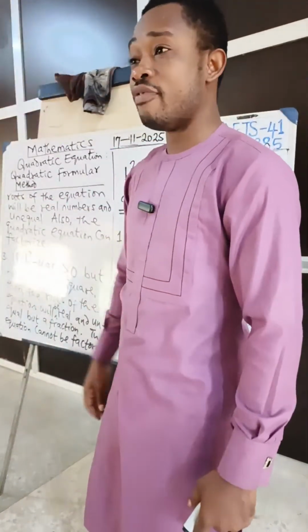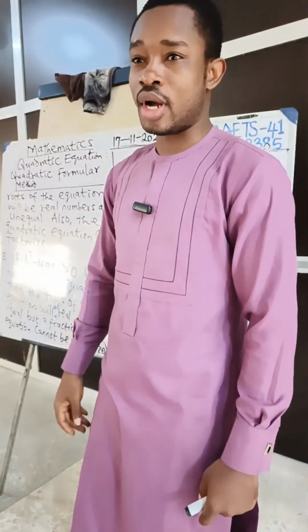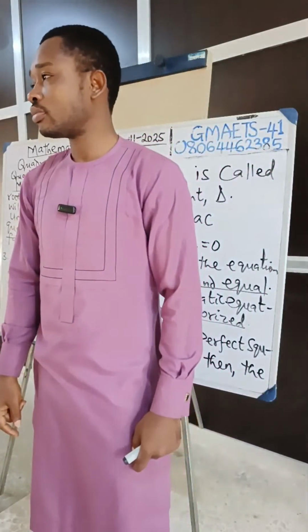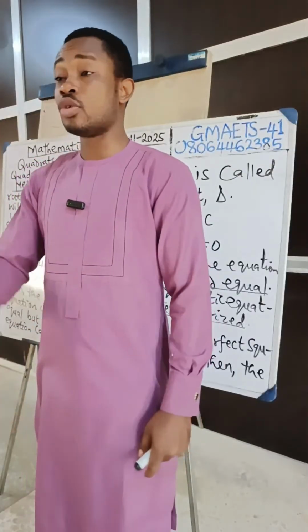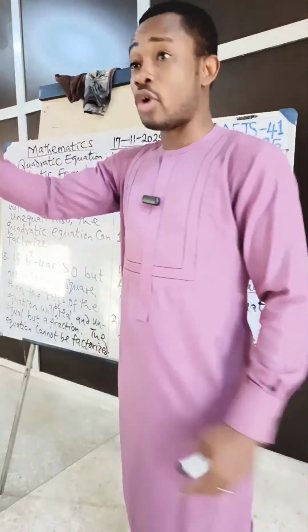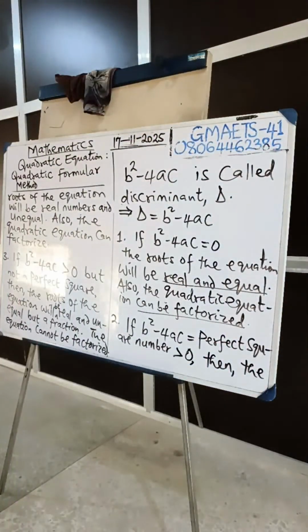If I meet my students in university, I'll introduce that because they need to know it due to a topic they treat in one of their courses, Maths 101, elementary maths, where they will deal with complex numbers. And even in quadratic equations, there are some kinds of questions they will ask that will warrant them to be aware of that. So for now, I have told you everything you should know about that b squared minus 4ac part. We had to talk about it because we met it in this formula, so you should be aware of its implication.